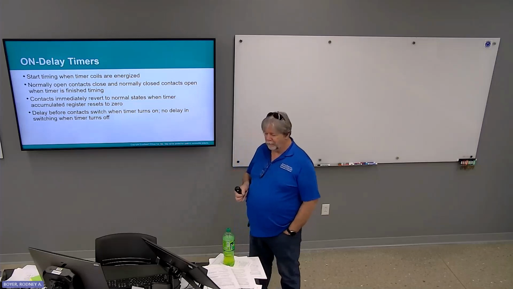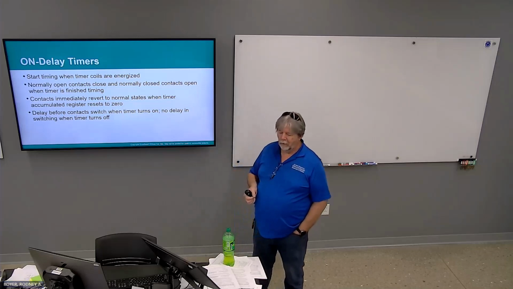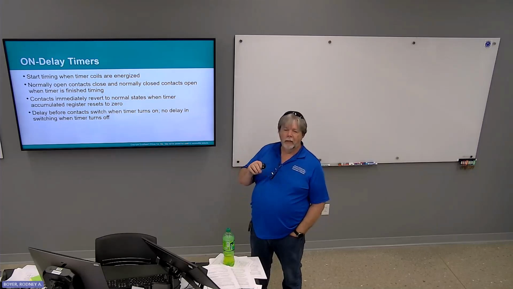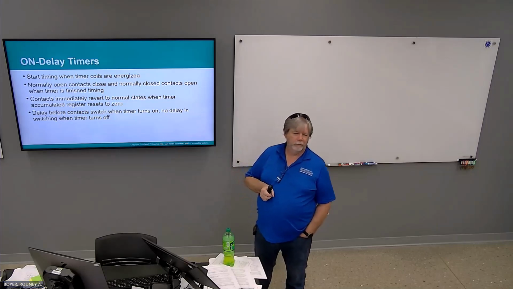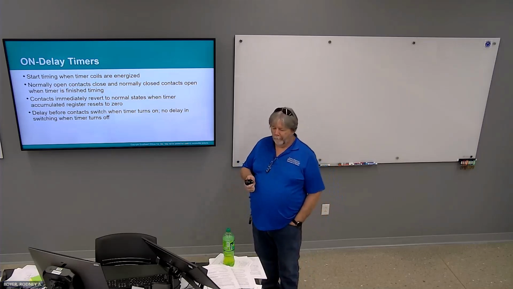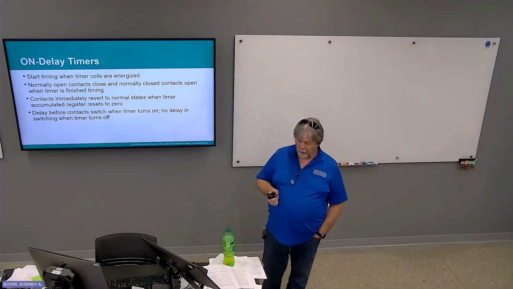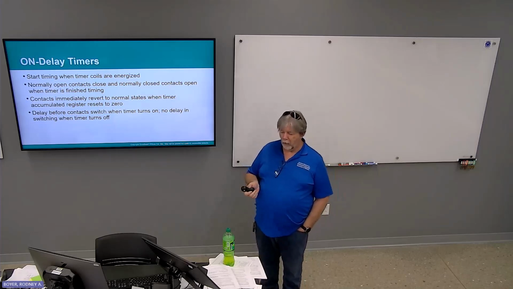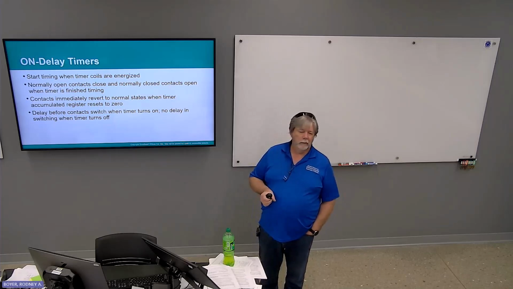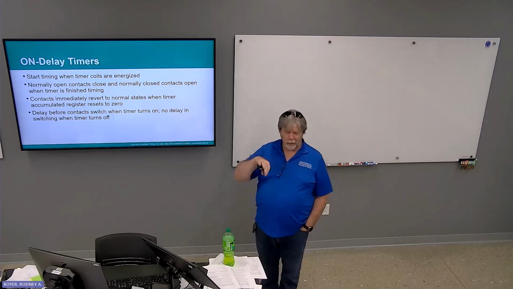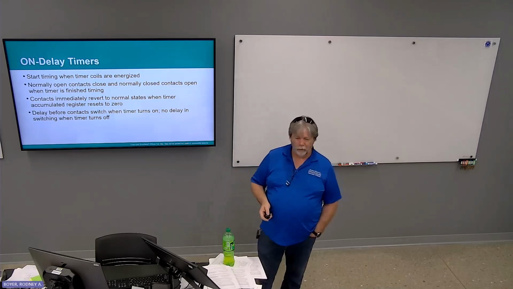Contacts will immediately revert to their normal state when the accumulated value is reset to 0. So as soon as you de-energize the timer, it'll automatically reset. Okay, that's what non-retentive means. They delay before switching contacts when the timer turns on, and no delay whenever the timer turns off. So as soon as it de-energizes, resets, contacts change back to their normal default state.